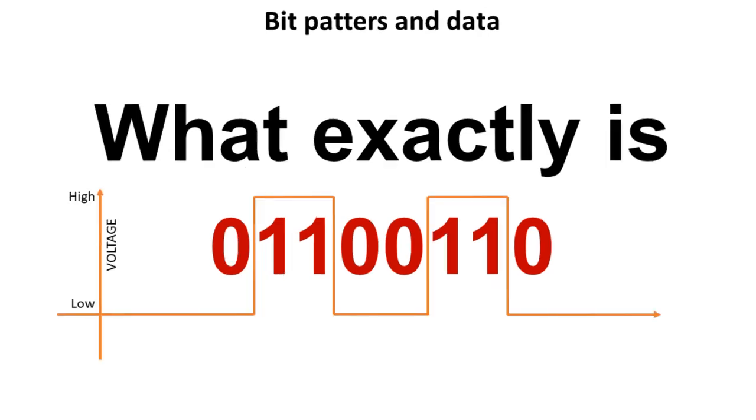Well, to a computer, it's nothing more than a changing electrical signal. In a crude abstract example here, we can think of the 0s and 1s as being an electrical current which is either low or high. As it reads the changing current, it translates those into 0s and 1s.